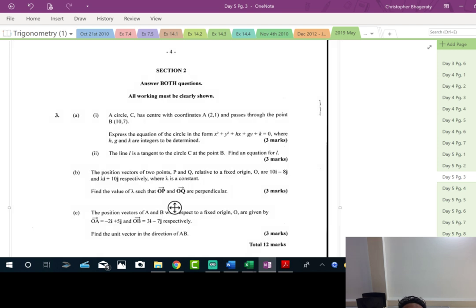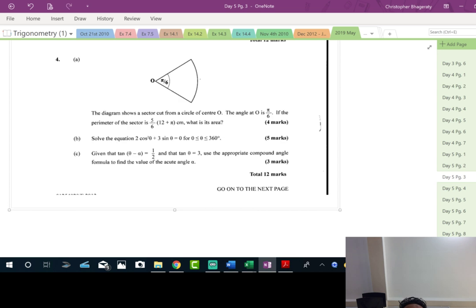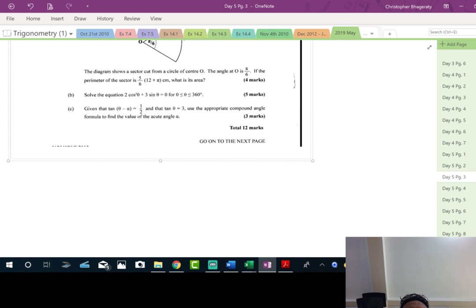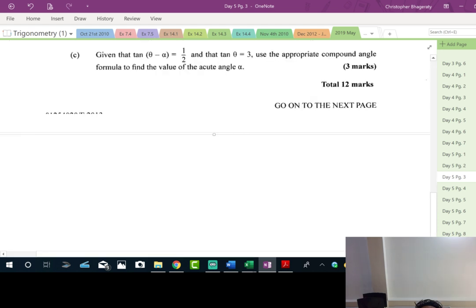Right, so in 2013 they happen to fit question 3 and question 4 on the same page, so we're just going to go down to where we have question 4, sorry, my bad. All right, I guess I could put that at the top. Okay, so this is what we had to use. All right, so that's what we have to find.